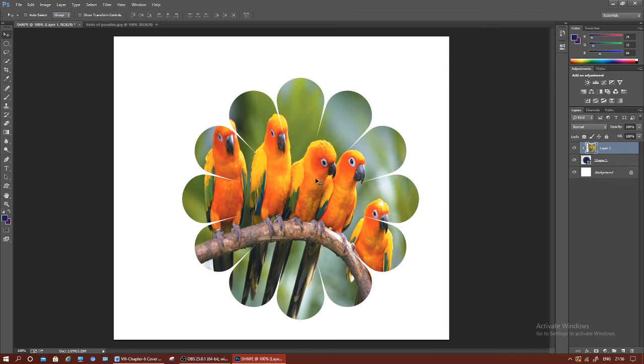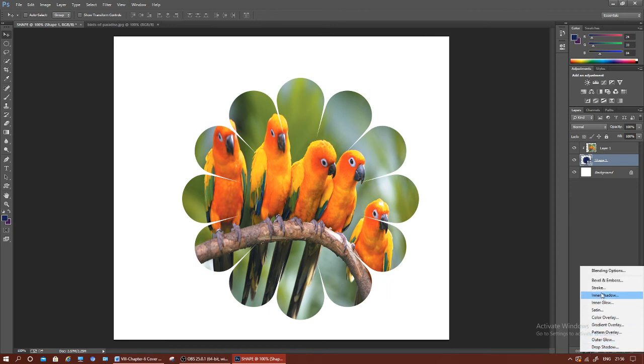Now what I want to do is I want to add a little bit of added features here. So if you want to add a style, first you need to click the shape because the picture is inside the shape and I am giving the style to the shape. So click on the shape layer at this position, click on the shape layer. Now if you go below, you can see here a button with FX. We call this add a layer style. So if you want to add a layer style, you have to go and click on this button.